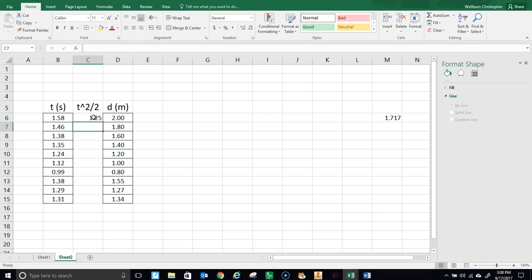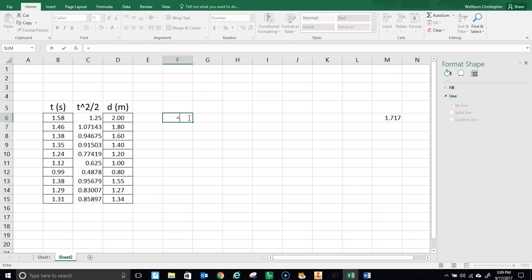Now, ready? Watch this. Click on that number and drag down to the bottom of your list and hit Control, hold down Control and hit D. And whammo, it'll do it for you. All the way down. Done. If you're there typing equals and then 1.58, because that's the number you see there, you're doing it wrong. Just click on the little cell. And that's why we use spreadsheets. Otherwise, we just do everything by hand.